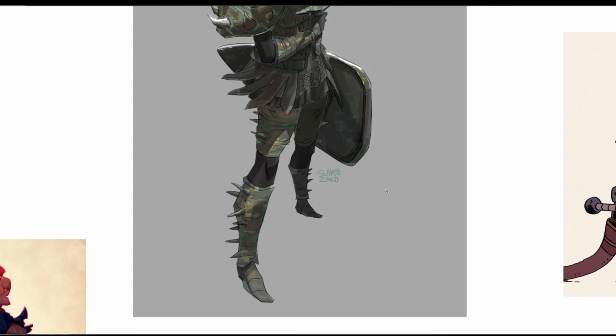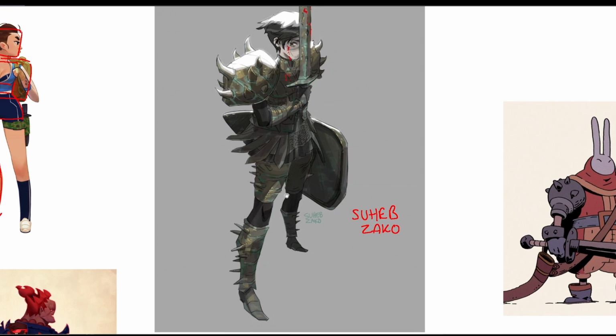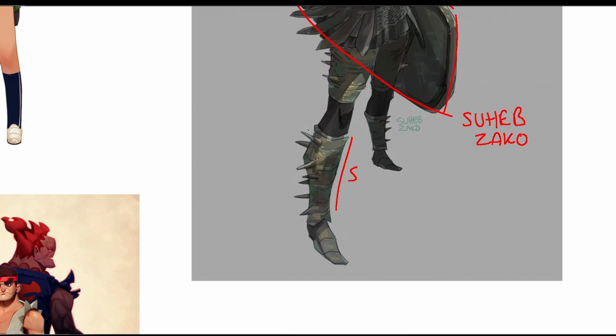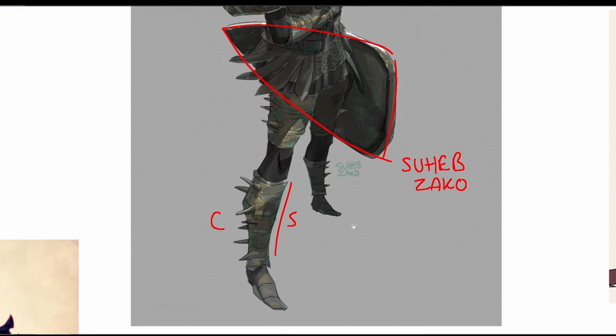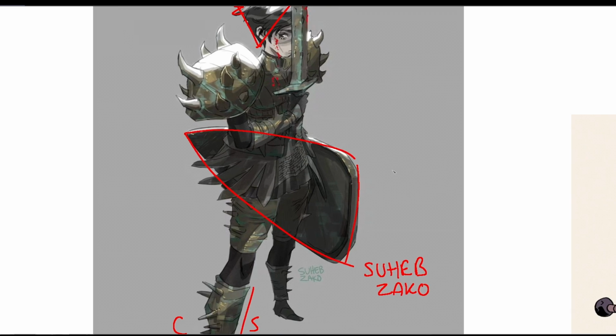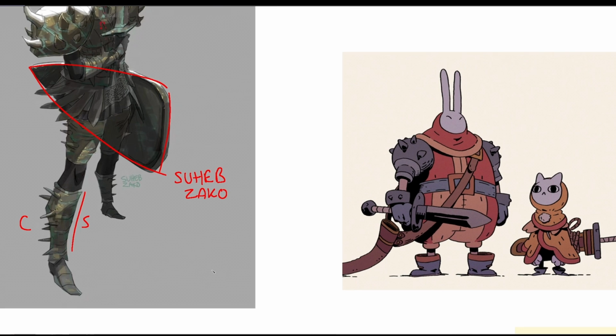Okay, this artist's name is here. I don't think I need to say what dominates in this case, because there's one right here. Look at this. Look at all of this. Even the hair, sharp triangles. And even the hairstyle as a whole, we could just call a triangle like that. But yeah, design consistency. It's hard to pull off well. But if you can do it, you know, you're on your way to becoming a good designer.